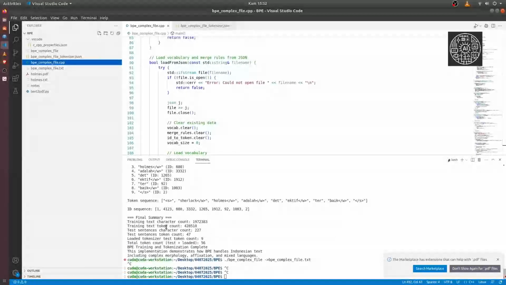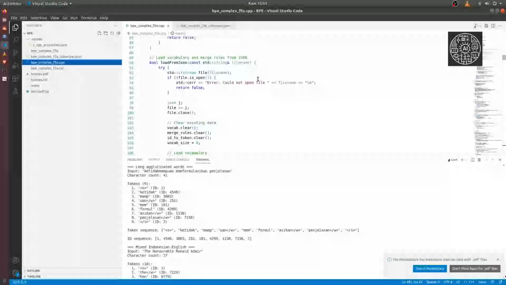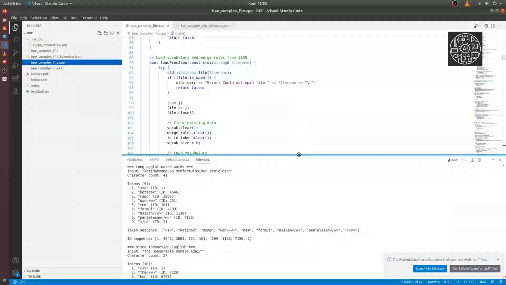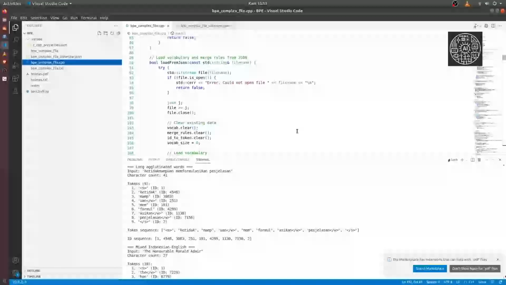So this summarizes the process: the text is about 2 million characters, which yields about 428 thousand text tokens. I think that's it. As you can see, this BPE ran successfully as the tokenizer for Bahasa Indonesia.